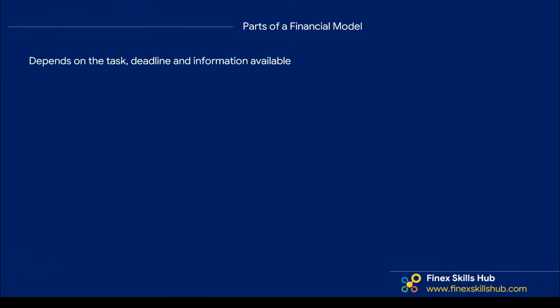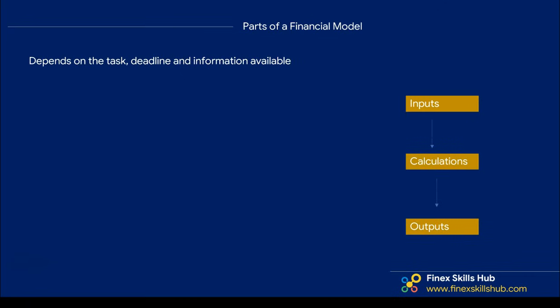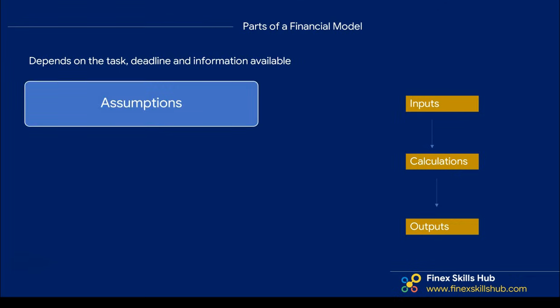Normally, the parts of a financial model, depending on the task, the deadline, or information available, can be fairly broken down into three sections: the inputs, your calculations, and your outputs, right? It will depend. But typically, your inputs will be the assumptions, the blue numbers that you saw earlier. Okay, how much are we going to sell our food items? How many people are we anticipating will sell to? Of course, you have not ventured out yet, but these are plans. But you put them in such a way that you can vary them.